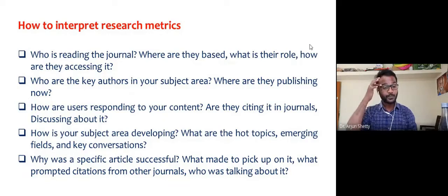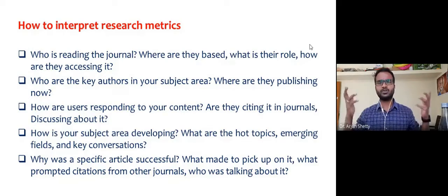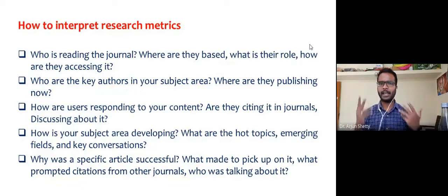And why was a specific article a success? For example, let me talk about the Human Genome Project. It is not related to any common scientific field, and it is not needed by common people. It is required only by the scientific people who are working with the human genome. Even today, if I have the human genome sequence, what is the use of that? It does not have any social importance either.